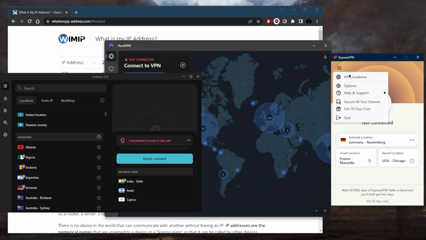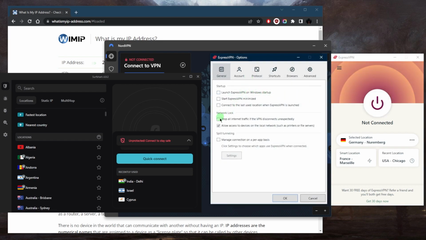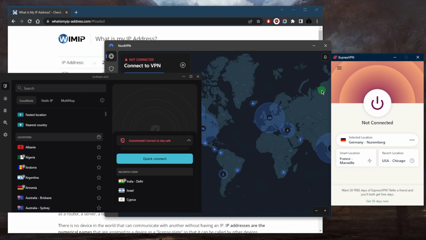But what I would recommend is you always keep the kill switch on if you're in a censorship-heavy country, let's say like Russia. This means that your internet connection is always going to get cut off in case the VPN gets disconnected. So you're only going to be connected to the internet while you're secured and encrypted by the VPN. Otherwise, you'll get cut off. So that's basically how you can get more internet freedom if you're in Russia.